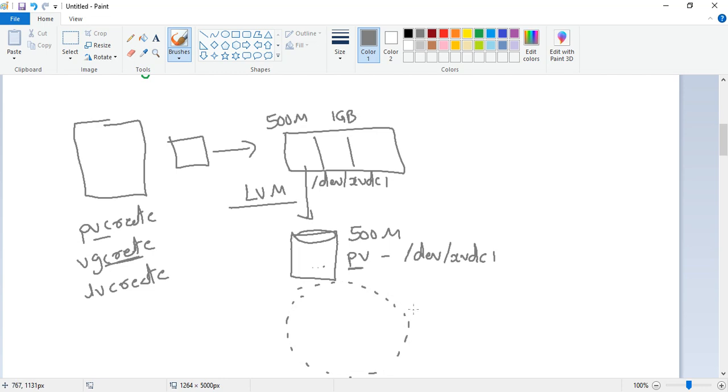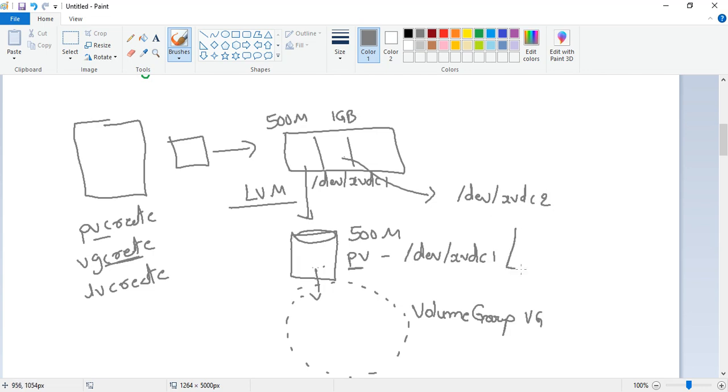That is known as the volume group. Short name is VG. Even though I am creating only one, there is one more partition right here, /dev/xvdc2.